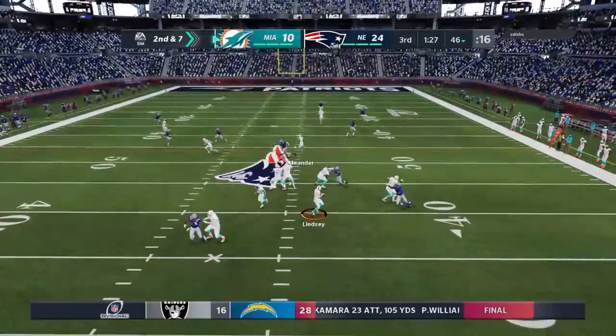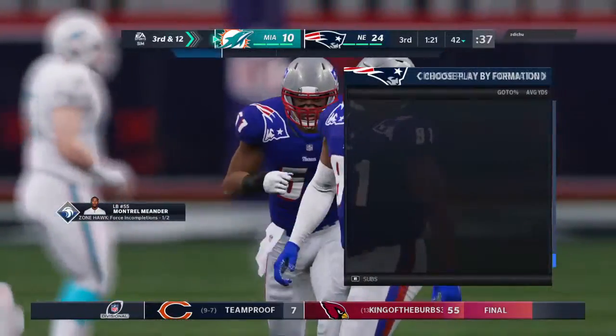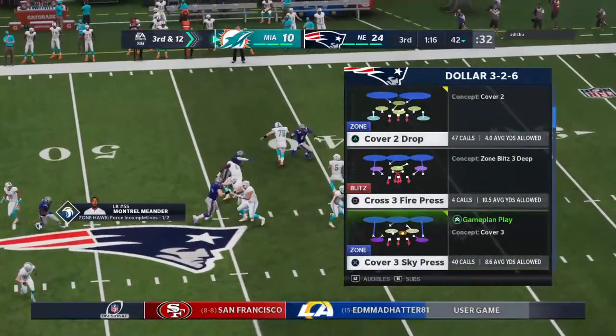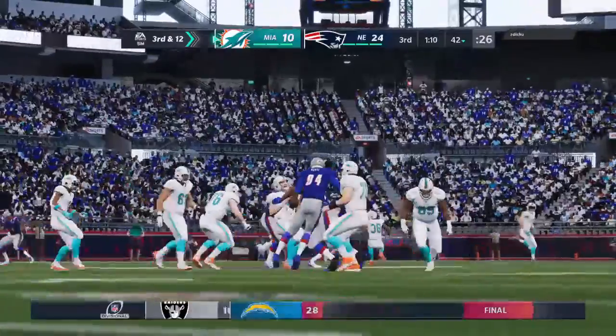Back to throw. Lindsey. Pressure here, and down he goes. Sacked back at about the 43-yard line. Quentin Williams in there to get him. It's a loss of 5. Now, 3rd and 12.